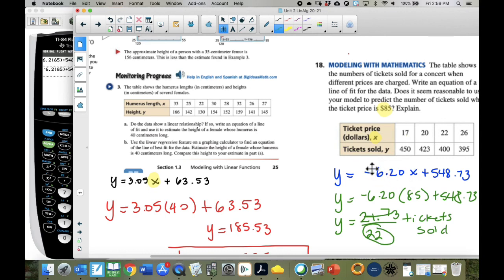And that is what happens sometimes, because like this, it's the negative here that's doing that. It's true that the higher the price gets, the fewer you're going to sell. But at some point, there might be a leveling off, that no matter what the price, at least 300 people are going to go. You know what I mean? So anyway, that's what the question is asking. That's how I would interpret it. But what we really need to know is that there's 22 tickets sold. We will continue to work on problems like this the next couple of days.